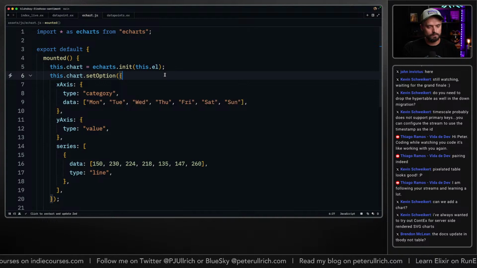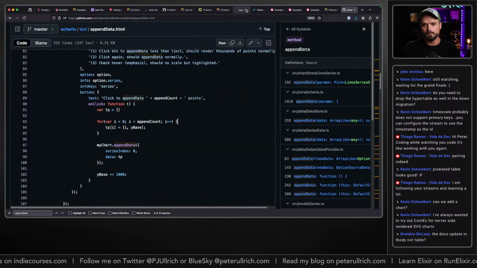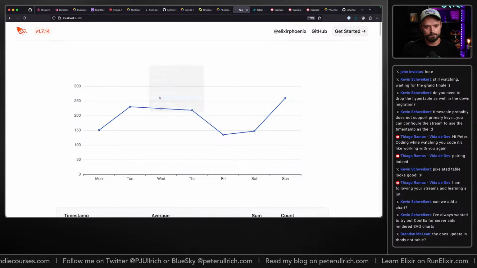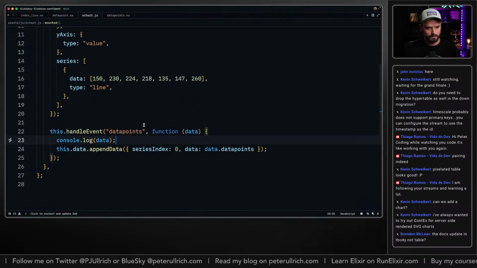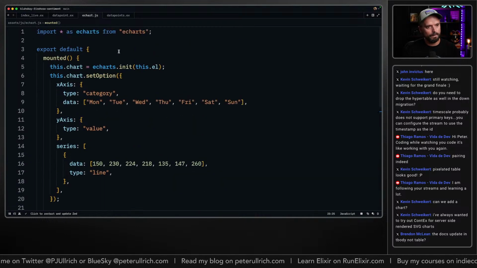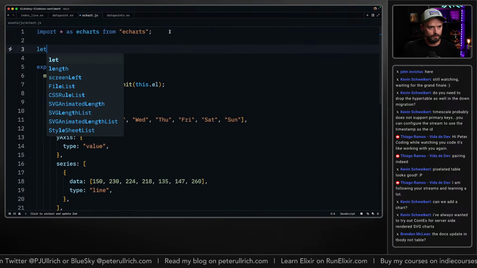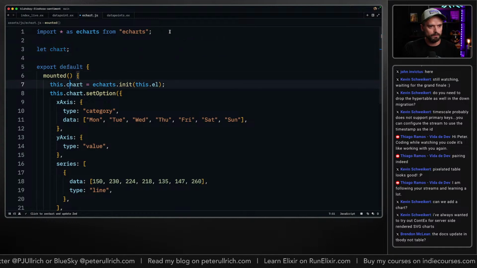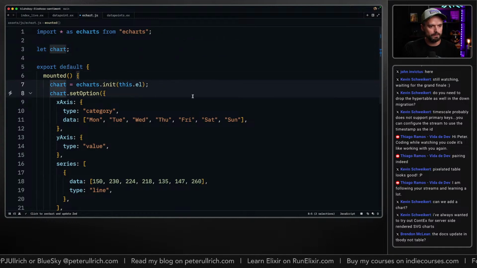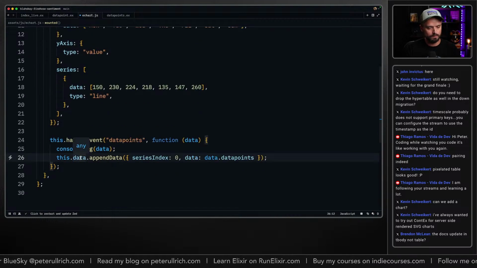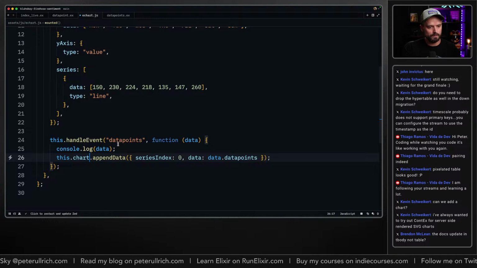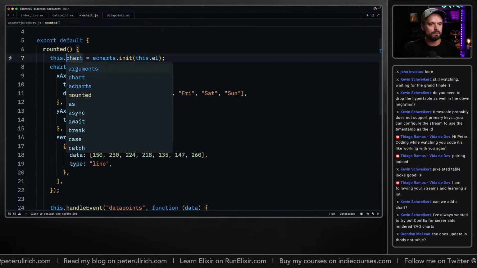Okay. Let's see what that does. Probably it breaks our thing here. Yeah. This state is undefined. Ah, man, damn it. I always forget how that goes. Yeah, my trick is I'm going to make it a global variable outside, and then I'm assigning it to that. That makes it easier. This data, this should be this chart, of course. Sorry, that was my mistake.